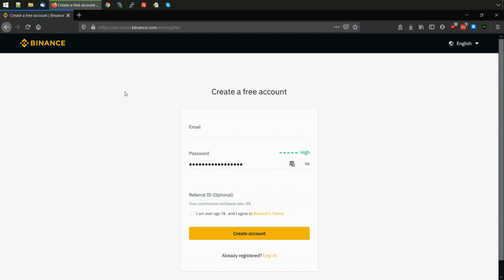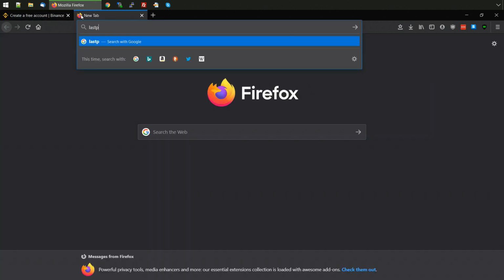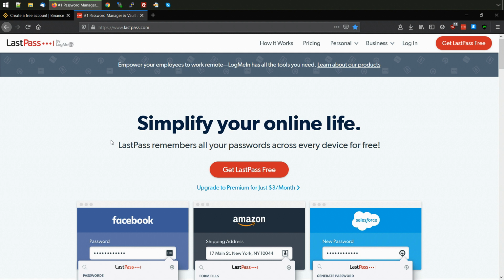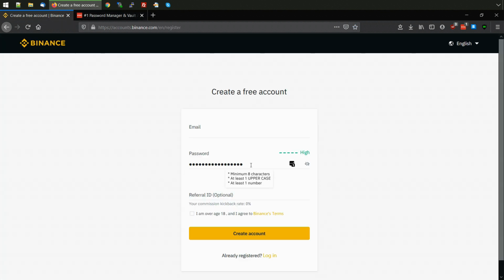I strongly recommend you use a password manager such as LastPass, which is free, at least in a basic version, which is good enough for our purposes. You can install LastPass into your browser, and it will create secure passwords that you don't have to remember. That whole vault is then protected by a master password, which, however, you do need to remember. Once you've created your account and you've put in a strong password, I would suggest at least 16 characters, uppercase, lowercase, numbers, special characters, the whole shebang. You can then confirm that you're over 18 in age and you create your account.